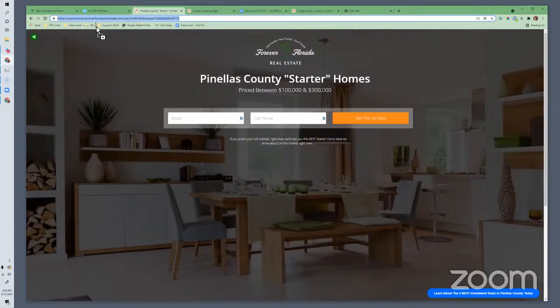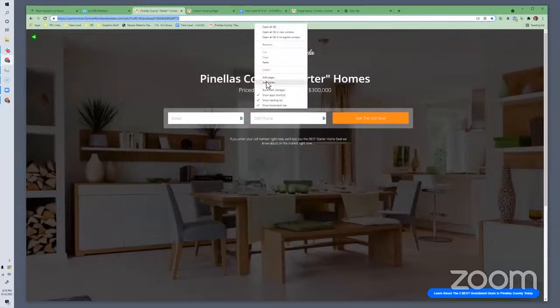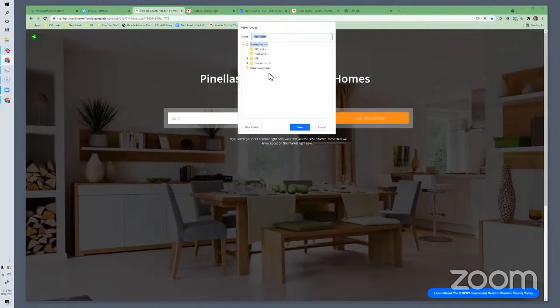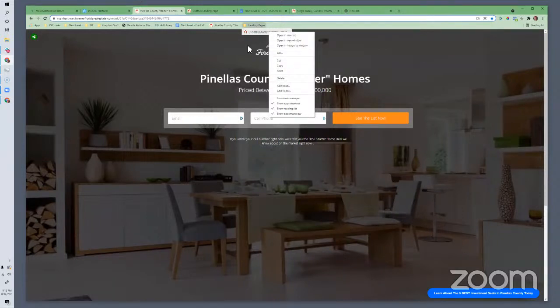And a little trick I like to use is I usually put them inside of a folder on my Google Chrome. So you can right click in Google Chrome in your bookmarks bar, and you can add folder, just a little tip for you, and do landing pages. And then I can save my link right here. And you'll see it'll pull the headline there. I can always edit that as well. That's just a little bit of an advanced tip.